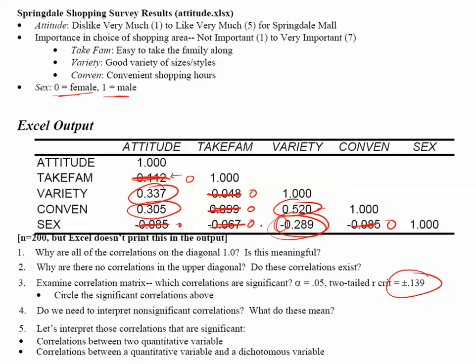So that's how we interpret these correlation coefficients and these correlation matrices. First, we want to know which ones are statistically significant. We ignore all of those that are not statistically significant because we have to assume that there is a zero correlation. Next, we look at the sign or the type of relationship, and we can make interpretations about the relationships based on those signs.